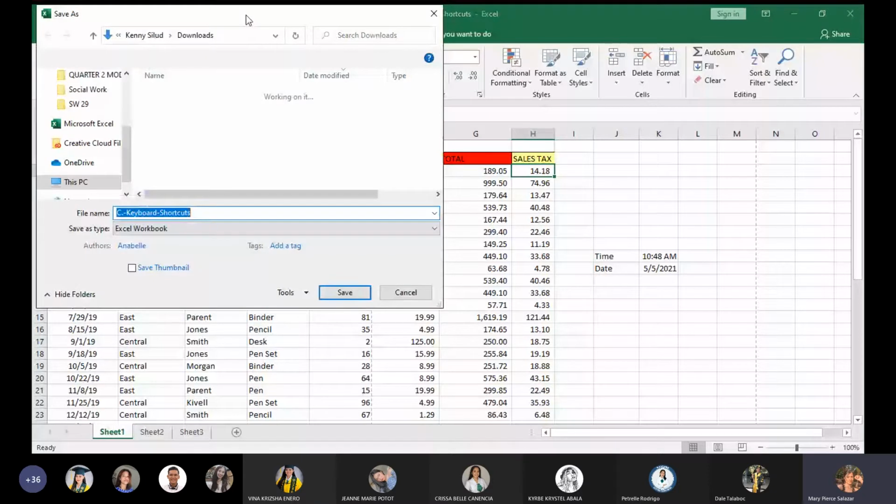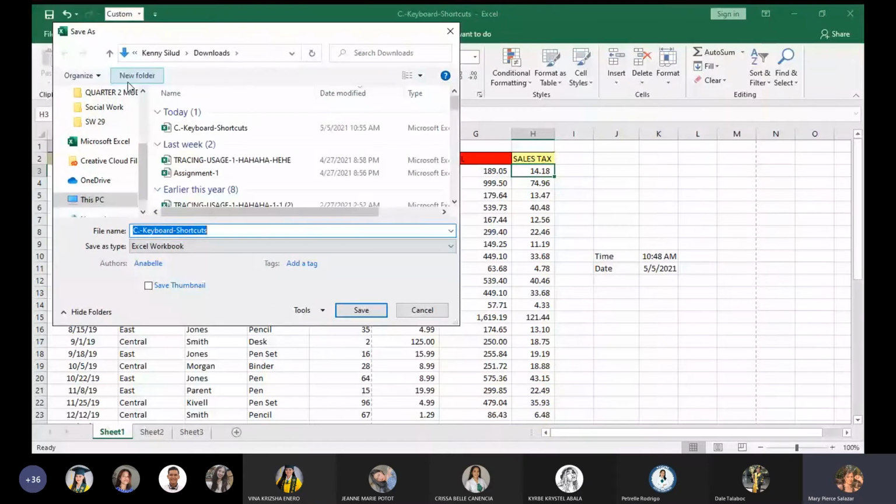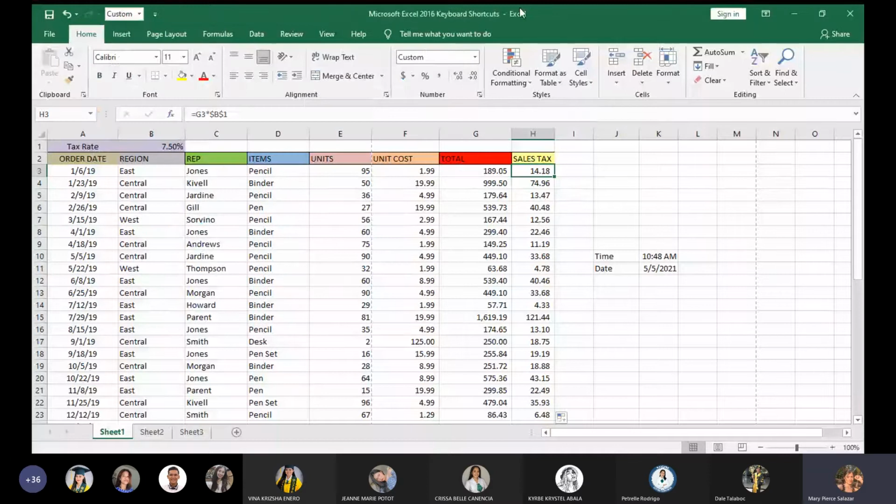For example, we'll rename it into Microsoft Excel 16 keyboard shortcuts. Then enter. As you can see, in the title bar, the file name has changed.